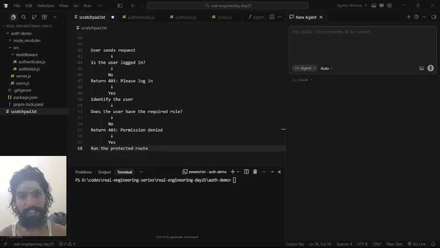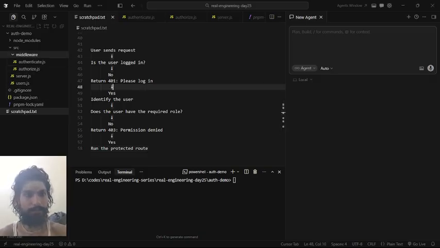This is the basic protected route concept used by many applications. The exact code changes depending on the framework, but the flow remains almost the same. Let us imagine the student accesses. So let us run this.